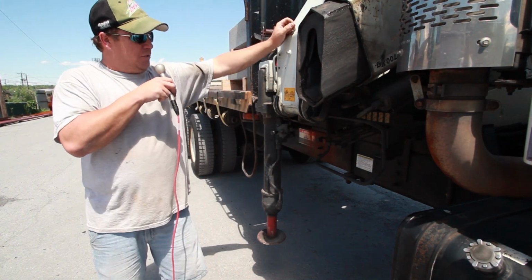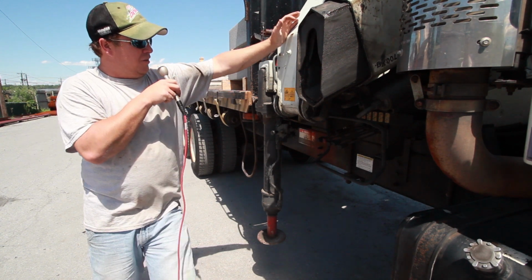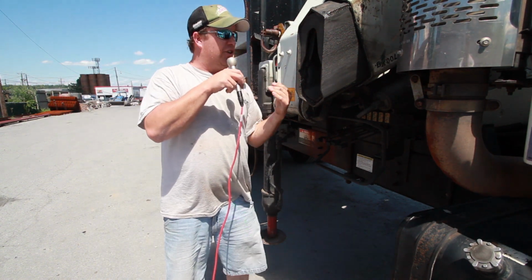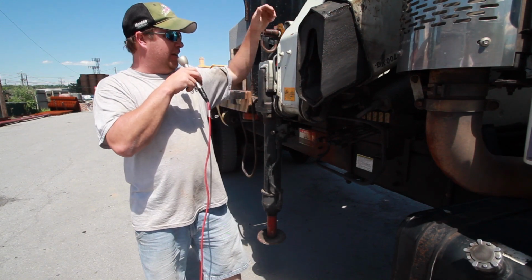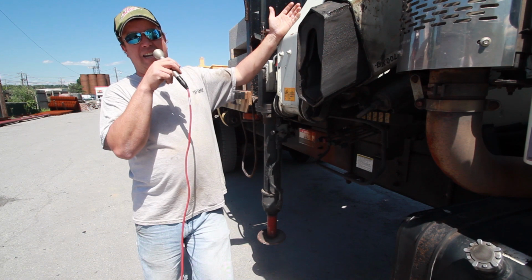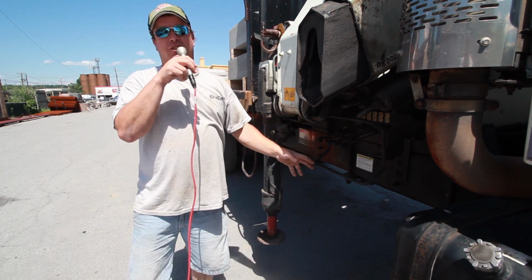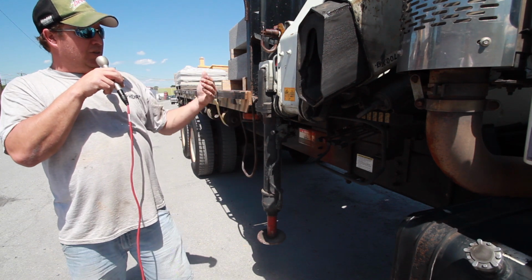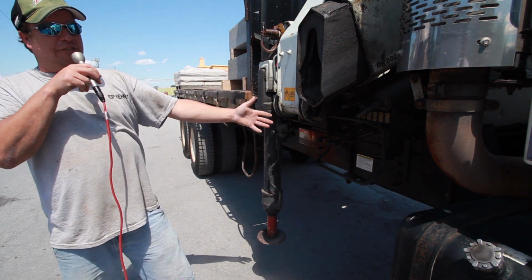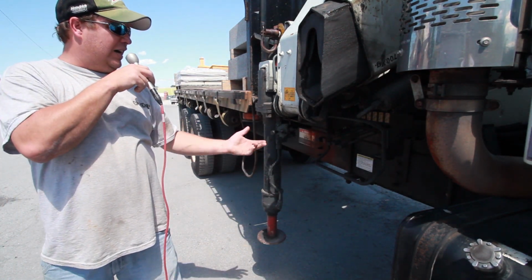You want to try to avoid being on this side of the truck operating, because when you come down, you're standing underneath, and this will collapse down. If something were to break, it could land on your head and possibly kill you. So you try to avoid this side of the truck as much as possible. Try to get yourself on the job where you do not have to use this side. You can operate everything off of the other side.